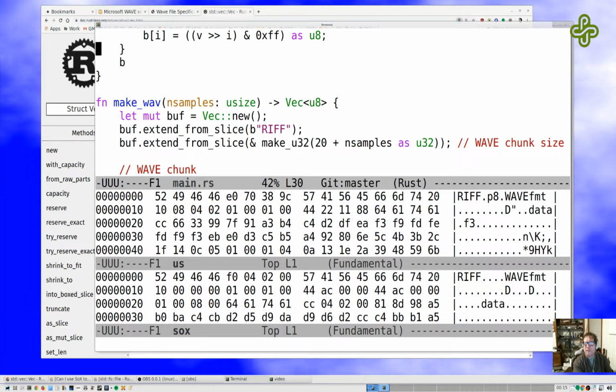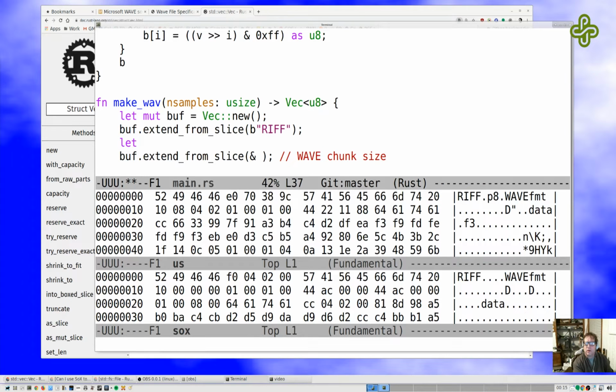Huh. So we got some kind of bug here. And probably the easiest way to debug this, we could debug it with GDB, but probably the easiest way to debug it here is to just go ahead and take this, and do that.